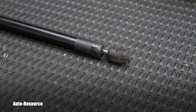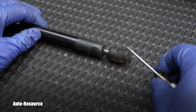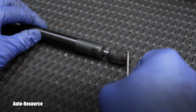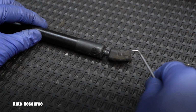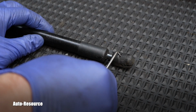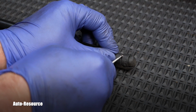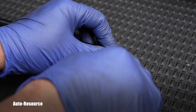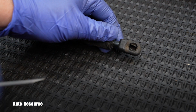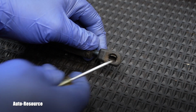Also, to make it clear and easy for anybody who never did that, this is the clip. I hope you can see it right now. And basically this is all I did. I lifted that clip. As I said, it could be a very thin screwdriver. You're just lifting it this way up, and that helps to release these claws. Pretty sure you can see it. And that's where the ball is.